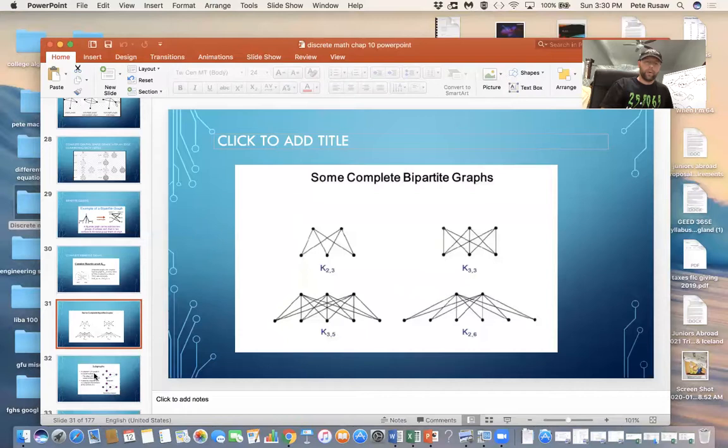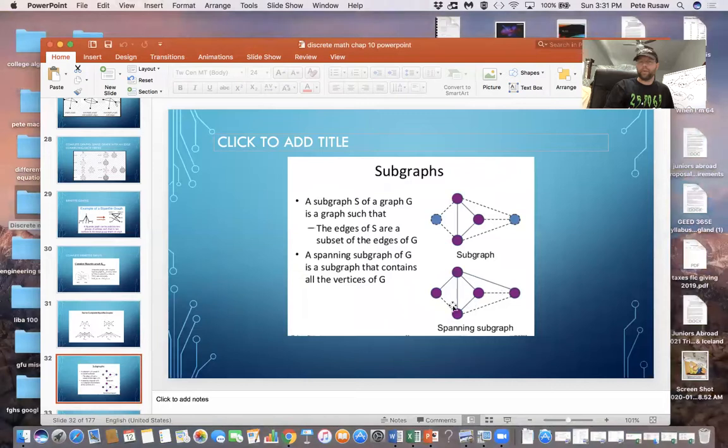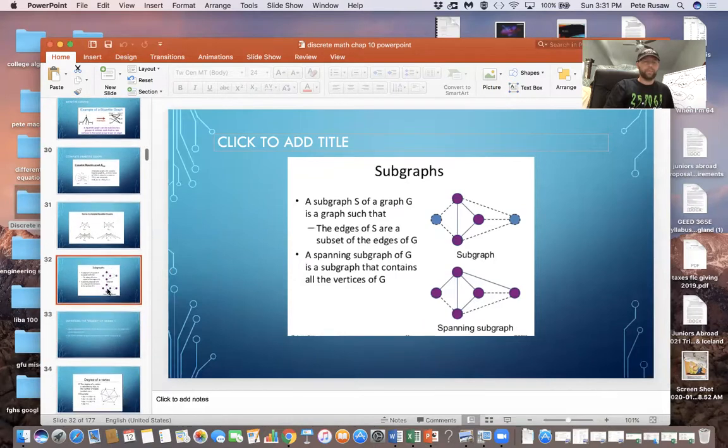We can talk about subgraphs, which is just a part of a graph. So subgraphs might not include all the vertices, might not include all of the edges. Every graph is a subgraph of itself. We can also talk about spanning subgraphs. So spanning subgraphs contain all the vertices, but then these little dotted lines are edges that are removed. So this spanning subgraph includes all the vertices, but not some of the edges. And we'll talk more about that later, but that just introduces you to the idea.